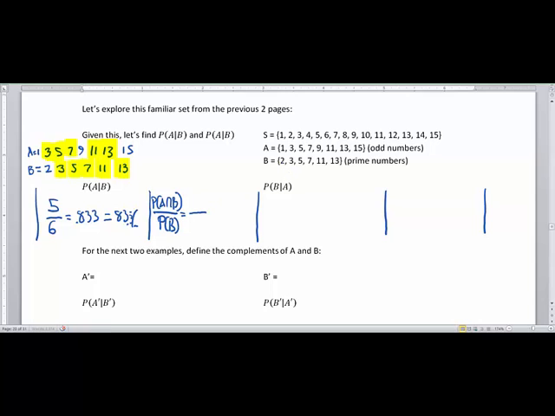Let's go to find the probability of B. Finding the probability of B would be 2, 3, 5, 7, 11, 13, or 6 divided by 15. The choice of probability A and B, so let's look and see what A and B have in common. A and B have 5 in common, so that would be the same 5 we found over here in yellow. So this would be 5 out of 15, because this is referring back to our sample set S. So this is B over S, and this is A and B over S.